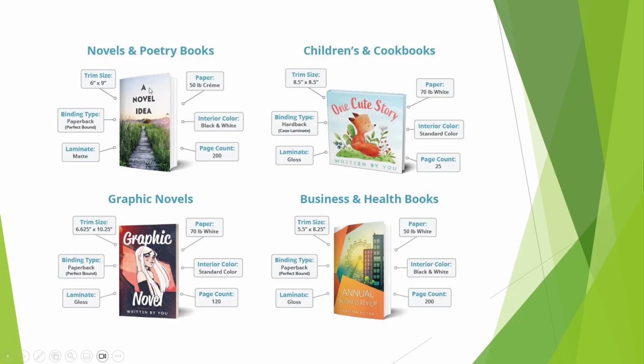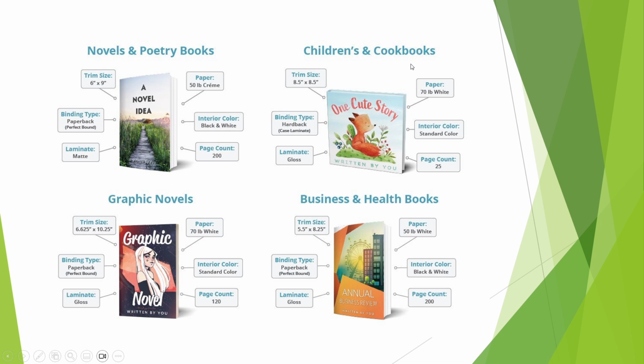We'll get to that in a bit when we visit the New York Times bestseller list and see what's trending for books in a particular category. So here we have 4 different examples. This information is taken from Ingram Spark's specifications when it comes to trim sizes. Novels and poetry books, trim size 6 by 9, and they give some details as to the page count. The publishing platform you work with will define a minimum and maximum page count for the trim size you are interested in.